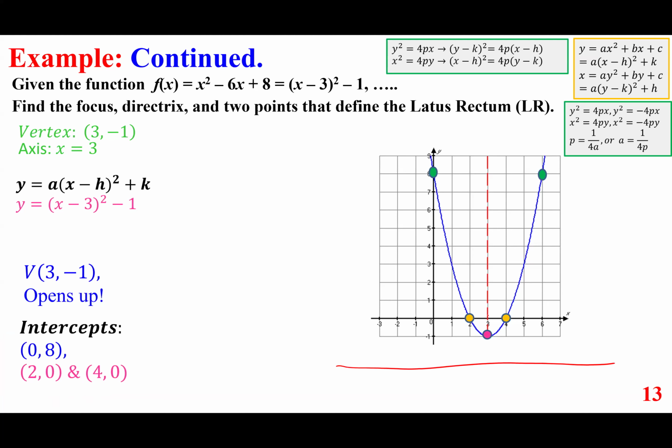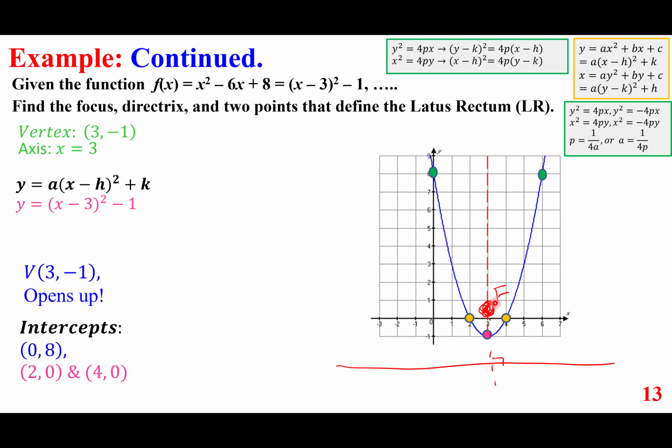The relationship: if you draw just the way it is, and I'm going to erase my work, and it may not be to scale. Somewhere here is the directrix, because they have to make a 90-degree angle. And somewhere here, and on purpose, I'm going to put it in completely a wrong place, somewhere here is the focus. Definitely it's not there. I just want to make a point. What you should recognize, because it opens up, the directrix is below it. This distance is the focal distance P. So from the vertex, you go down by that much. And the focus is above it. So from the vertex, you go up by a focal distance. So I want you to understand the concept. I'm going to erase my work in a moment.